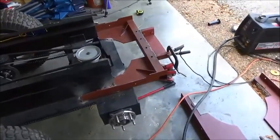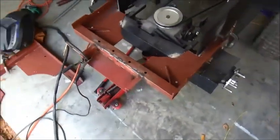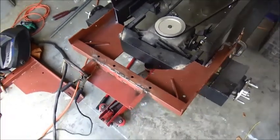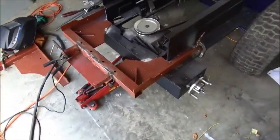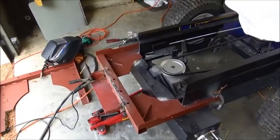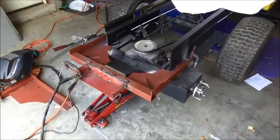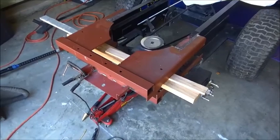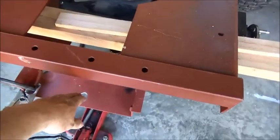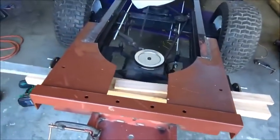So this is how the back end pieces are starting to look. I'll actually put the ball hitch on there. But that's the bottom piece, and then I'll have a piece over the top of it. I'll get it on here in just a little bit. A little further along on the back end, the ball will actually kind of be recessed behind there a little bit, under there a little bit.